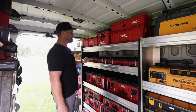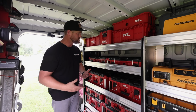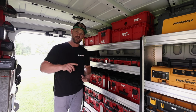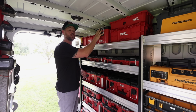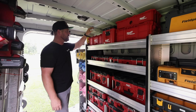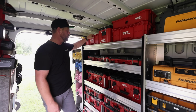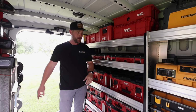This compact box here has some overflow Milwaukee tools that I don't use on a daily basis. Some like metal shears, 2-inch PVC cutters, a little blower, things like that. Some extra chargers, that's where they sit. This crate has got duct mud, brushes, silicone, some overflow tape, because I keep most of my tape over here.